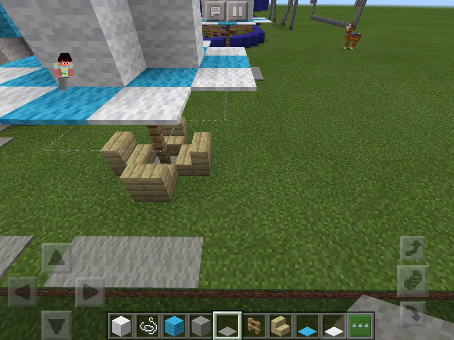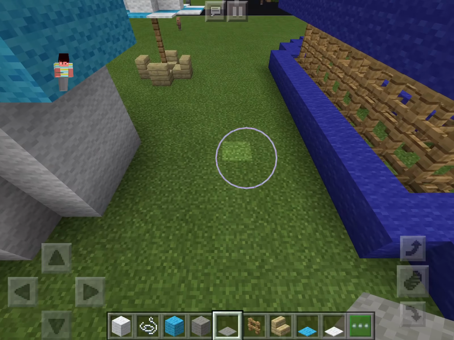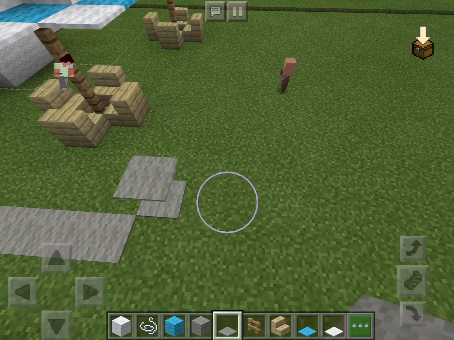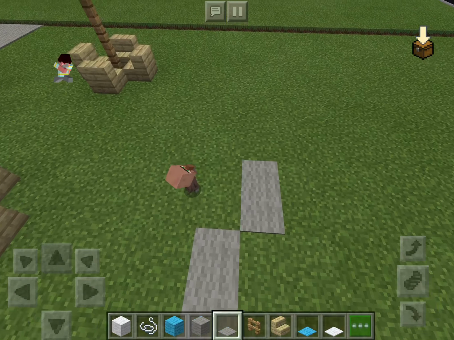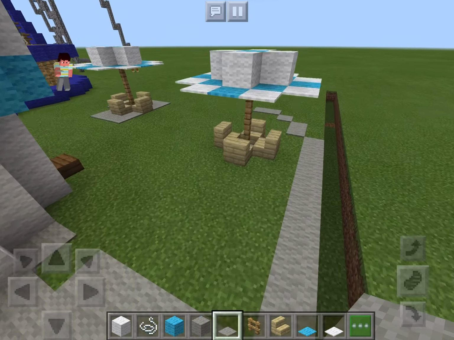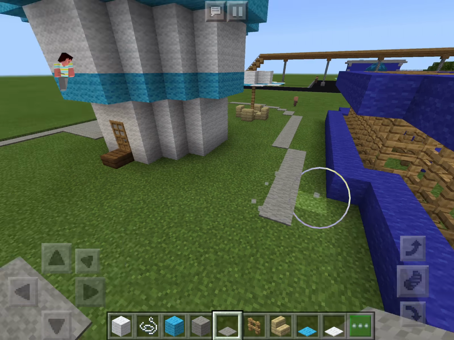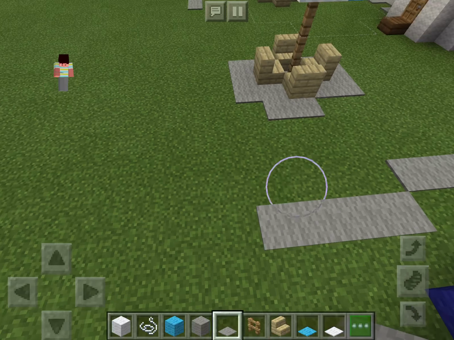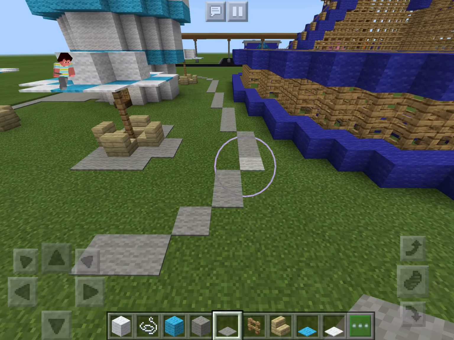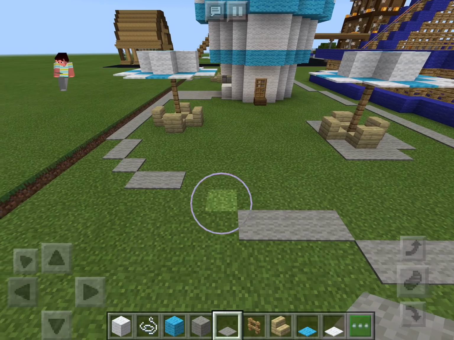I'm gonna put some wool along this. Okay, so then I'll go here like that, all the way up to there, 2, 1, 2, round, make it semi-round circle. It's not that round at all, but whatever. And then I'm going to erase that because it's not necessary. There.